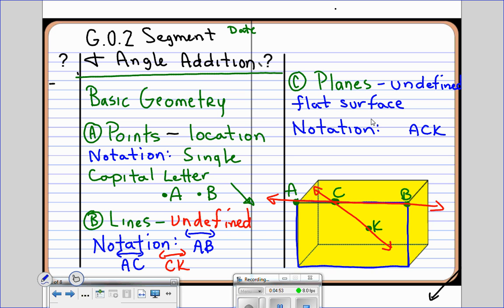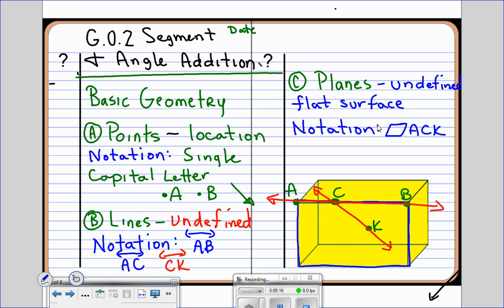And the reader should know I'm talking about this plane, the one that's in the front, and not the plane in the top, because K is not on the top. Now, in addition, I'm going to draw what looks like a rhombus. We'll learn about that, kind of a square leaning over. And so that represents, in words, the plane ACK.